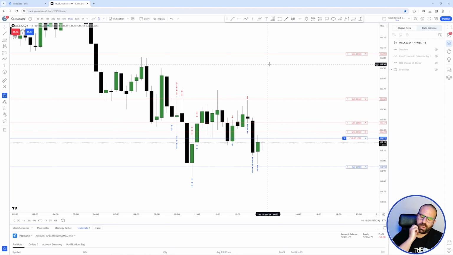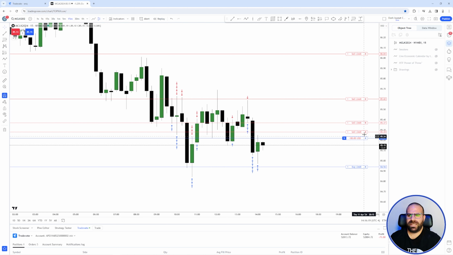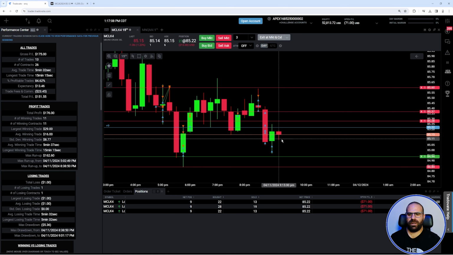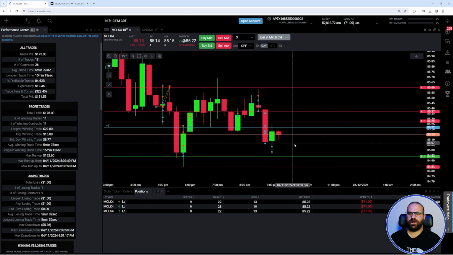Of course I will need to close most of the profits in order to get past on this one, and I will let the rest run for the other accounts, if I manage. Yeah, we'll do it manually here actually. And of course here you could have regulated your loss, you could have closed at break even, you could have done a lot of things. You see, it works. If you want not to take any loss, you cannot take any loss. Let me show you this thing from here, the trades from the Tradeovate platform.